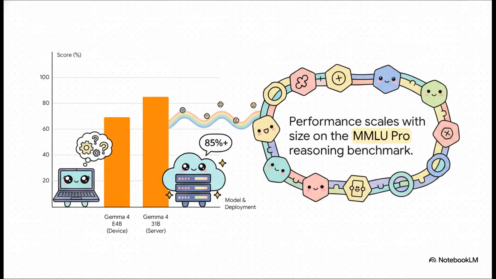And this chart is a perfect snapshot of the performance range across the family. On a really tough reasoning test, the 9B model, the one designed to run on your laptop, scores a super respectable 69%. But the biggest 32B model, running on a powerful server, pushes that score all the way past 85%. You get to choose the perfect balance of power and efficiency for whatever you're building.